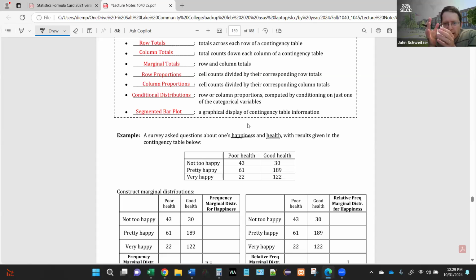And so psychologists would have, and they do, they've got all sorts of different tests and techniques they've developed to understand people's happiness levels. So we'll take a rather simplistic one here where there's 3 levels. You're either not too happy, you're pretty happy, or you're very happy, right? And so we'll say everybody is at one of those 3 levels. And then when it comes to health, same thing. There's various tests that health researchers have developed, right, that can help classify people as far as how good their health is. So we'll go with, again, a pretty simplistic one. Either you're in poor health or you're in good health.